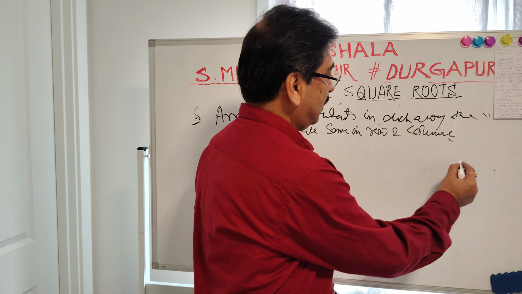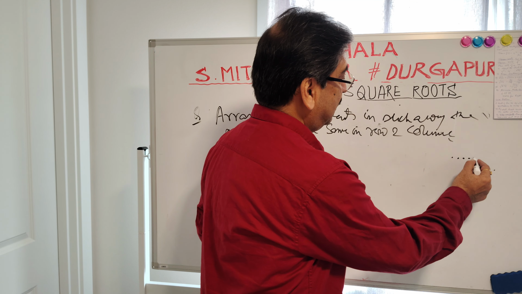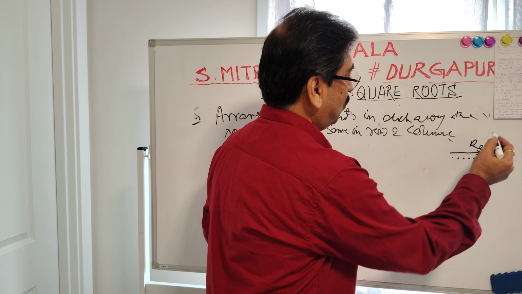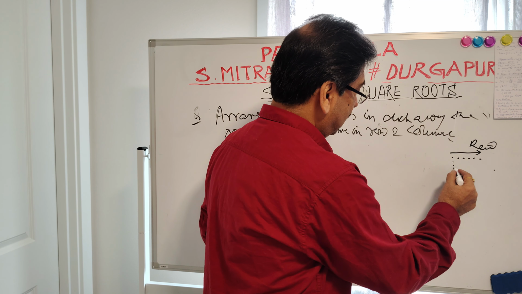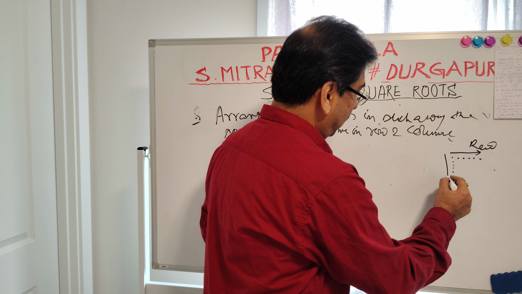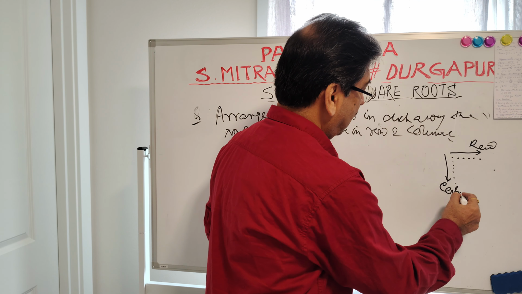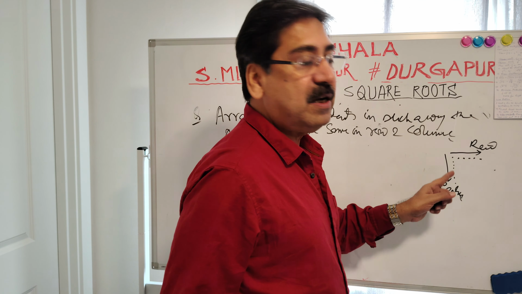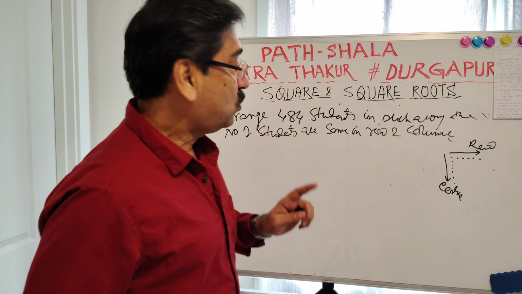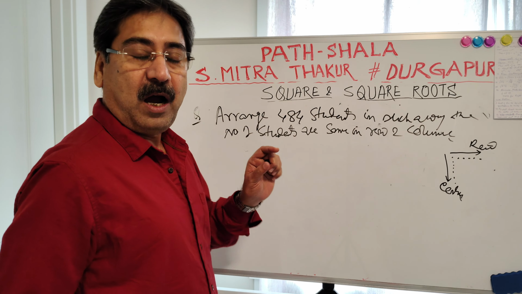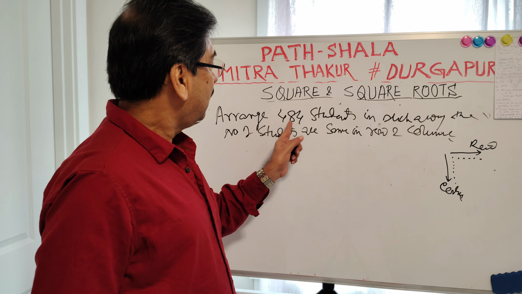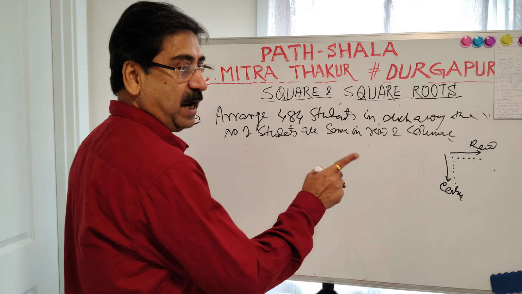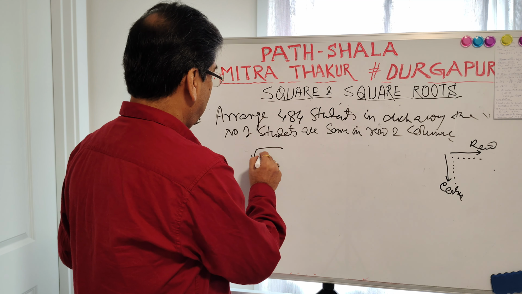So if I arrange all the students, if I arrange this type, from this to this direction, it is the row. This is row. And if I arrange the students like that, then it will be the column. So question is the number of students in row and number of students in column, both will be the same. So in this question, I will get the number after the square root of 484.